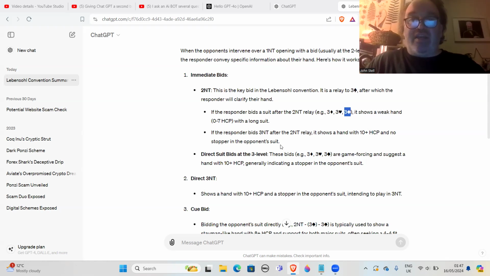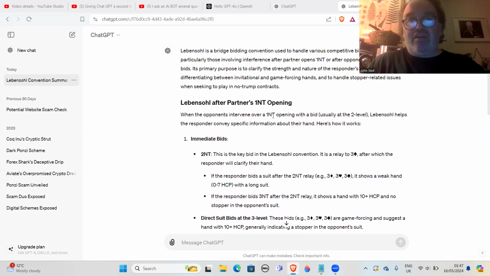But what I'd say about this is, assuming that your 1 no trump bid is actually a strong no trump. So here at the very start, it didn't say 1 no trump is 15 to 17 high card points, because in the UK, for instance, you could play a weak no trump, 12 to 14, and some people even play a mini no trump where they play 9 to 12 high card points and things like that. So it's not strictly accurate. Here, this is just considering a strong no trump.